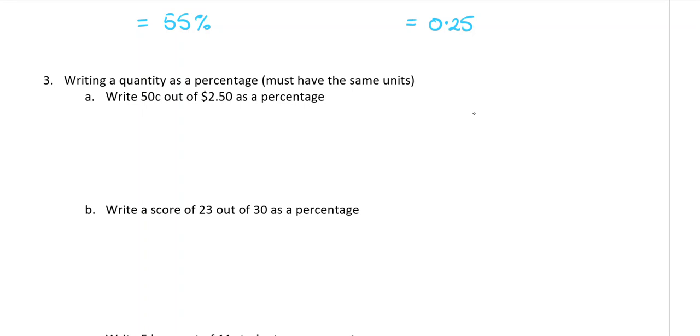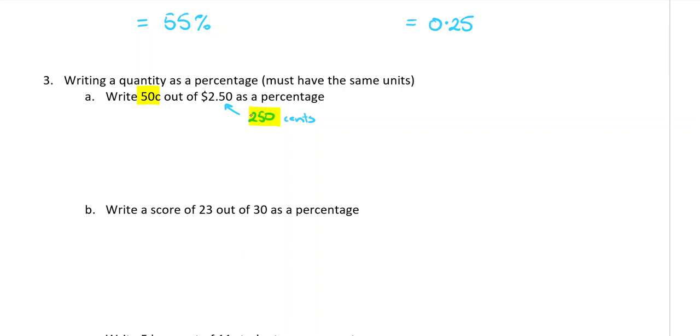The only reason I would do that though is because it's more likely to avoid decimals. You get your percent. Okay, so it was $2.50, how many cents? 250, it's 100 cents in a dollar. So I'm using the 50 cents and the 250 cents, and it wants me to make it a percentage. If I'm making something a percentage, I need to give a fraction to start with.